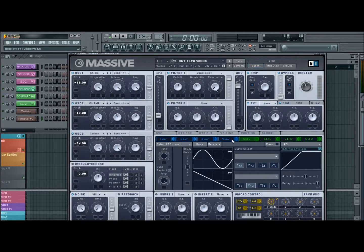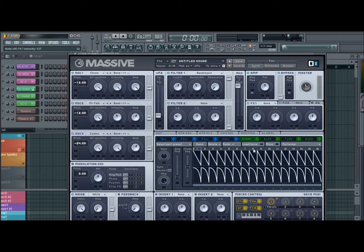We'll grab LFO now, start doing some cool fun stuff to give your sound that movement. We'll grab a performer — sorry, I cannot talk right now. We'll do it like that for now, put it to a 1:2 ratio, make sure your X-Fade and Atmos are all the way up. Drag that to your wavetable position on oscillator 1, drag it all the way to the left. Drag it to your wavetable position on oscillator 2, do it about there. And do some stuff to your filter — modulate the bandwidth, that should be good.